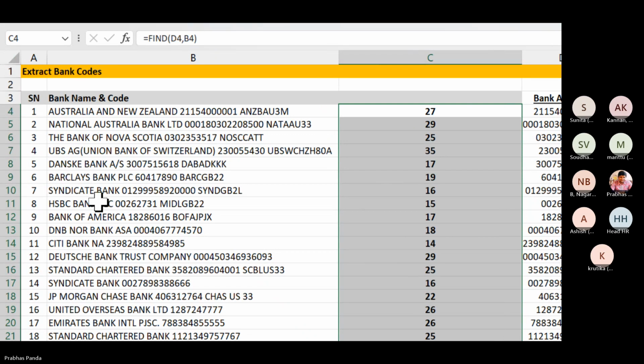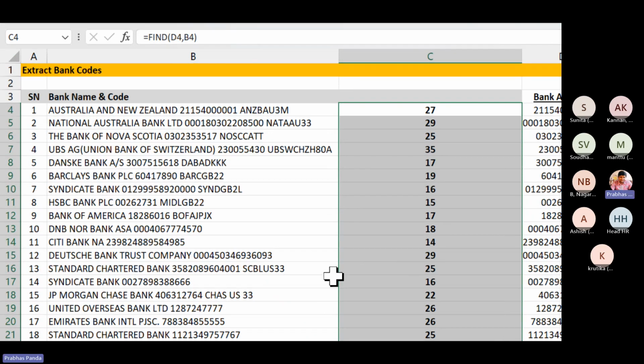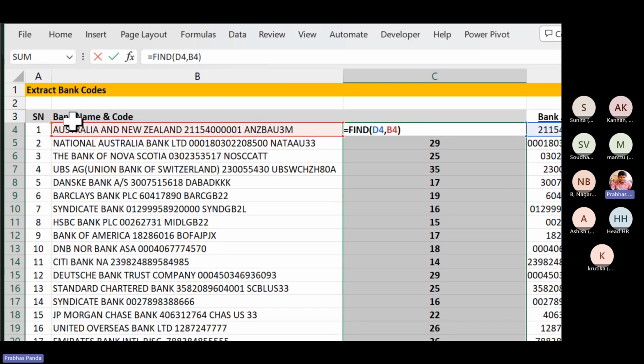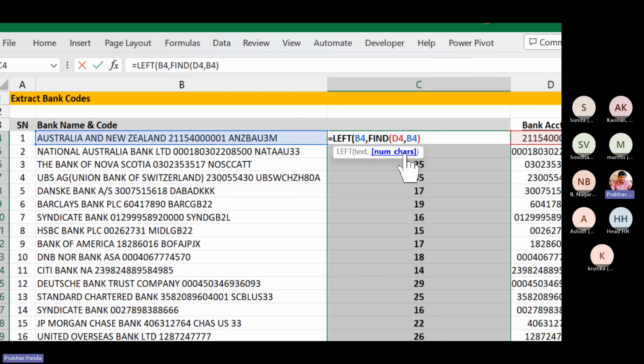Now, what I want is to get certain characters from the left. Like to get something from the right, we use the RIGHT formula, similarly, to get something from the left, I can use my LEFT formula. Now, this demands the text, where the text is on the left side, comma. Then it is asking for the number of characters.